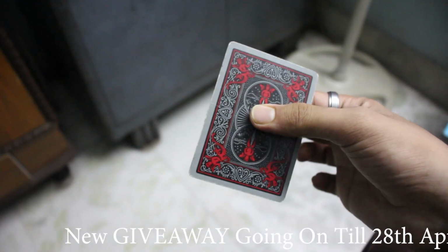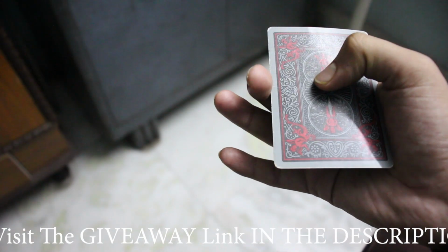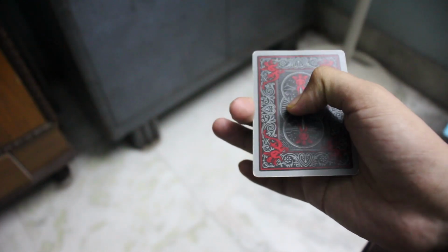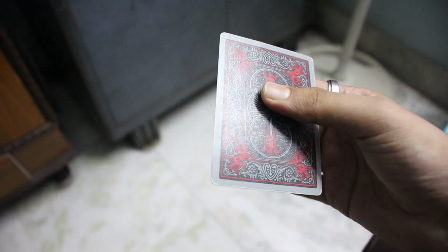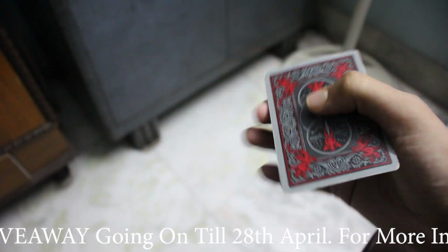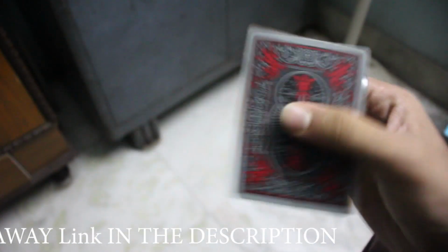So if you see very closely, we are back in the position where we started from, that is this position. Then we can do this move continuously without stopping. We can again pull this card back and again stretch our middle finger out and do the entire flourish and again come back to this position. Again we can come back here, again stretch our middle finger out, and do this card flourish. So if we want to do this card flourish continuously, we can do it till the time that we want to stop, because it is going to start at one position and end at the same position.